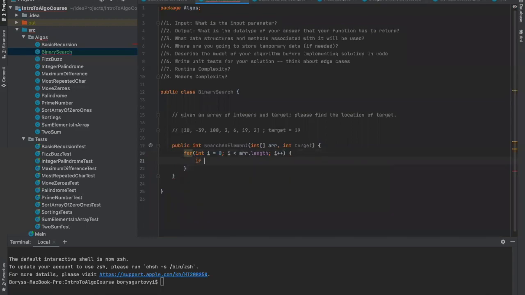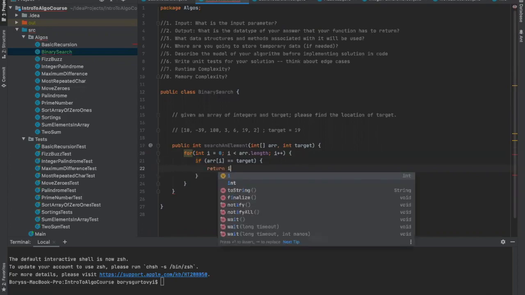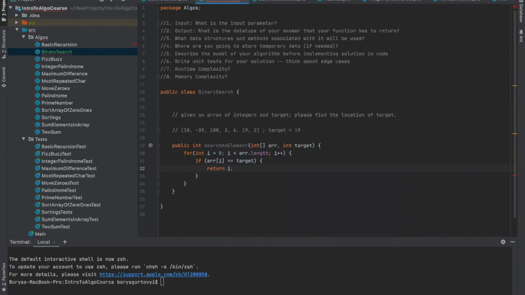Now, if array at i equals target, then that's our answer. And we should return i. Cool.